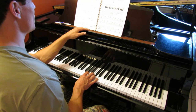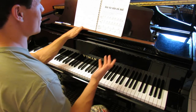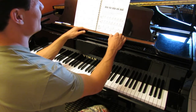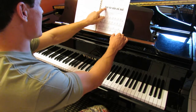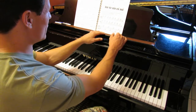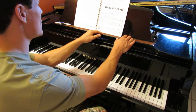Alright, so that's page 54. Page 55 is drawing the sharp sign. Well, drawing the sharp sign, it's just like the number sign that you use, and the hashtag, whatever. So it says to practice drawing the sharp signs, and the second exercise is write the names of the sharp keys in the boxes below. So go ahead and do that, and I will let you know what the answers are.